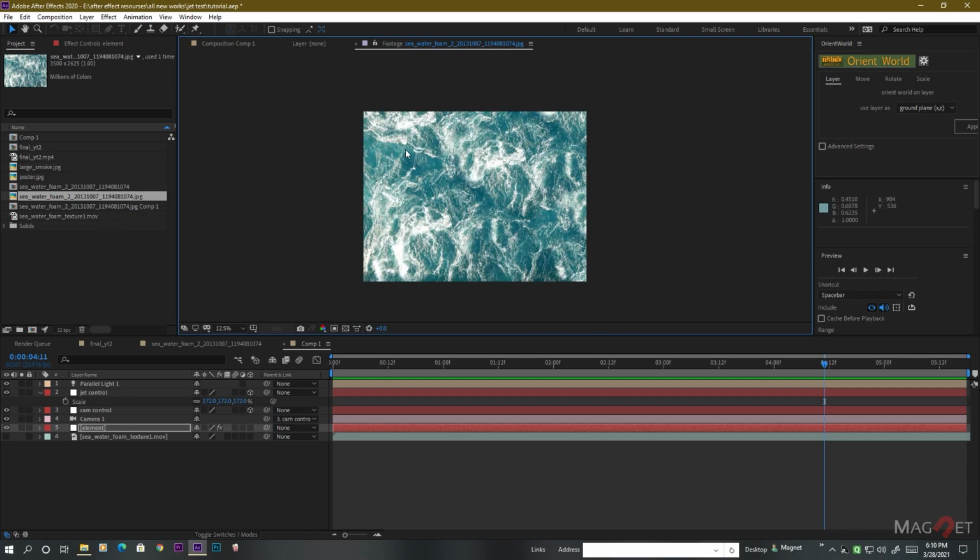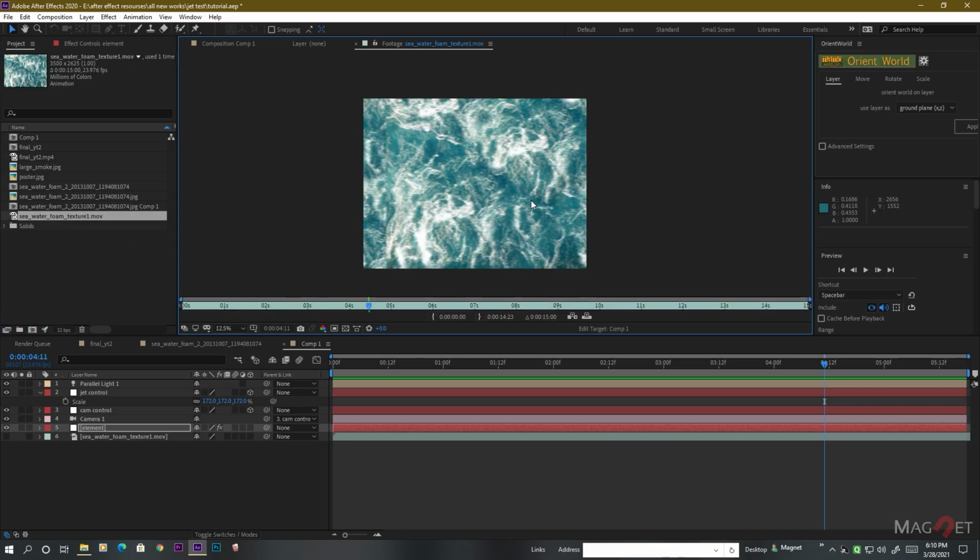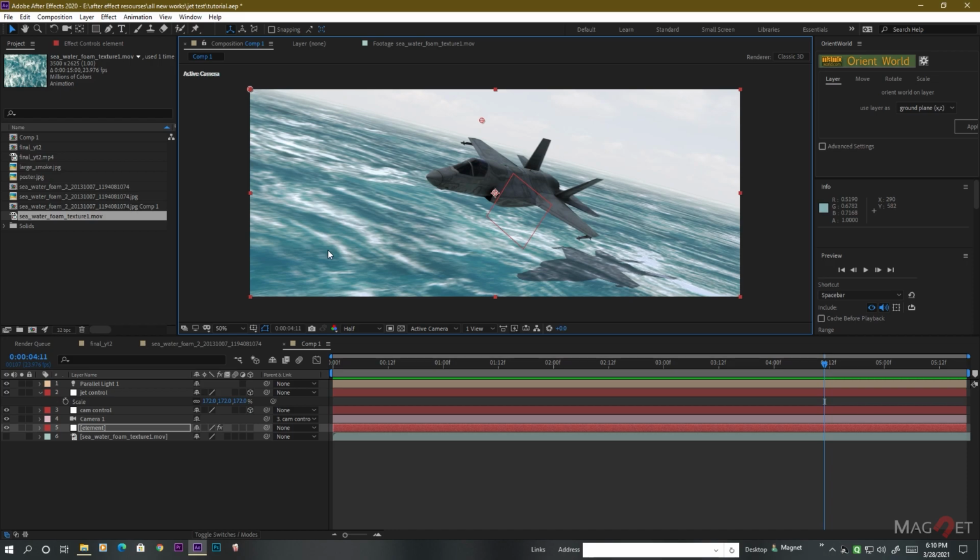And if you don't want to do the initial step, that is the animation, the texture for the ocean, I also give this video in the description link, so you will get this from there. And if you want to make another texture for your own ocean, you will do this first step to make this texture video. So it all depends on you. Okay, so now we do some particle system over the ocean.